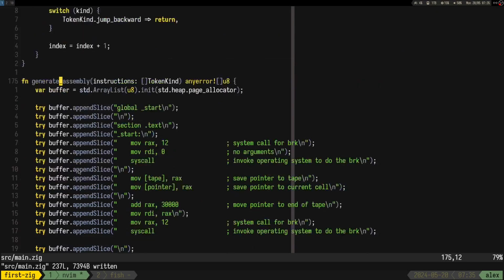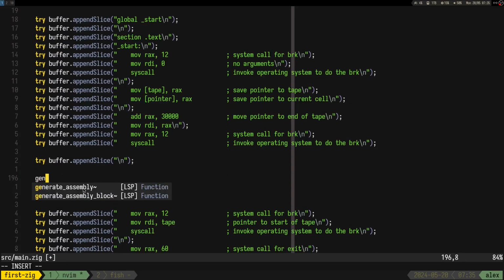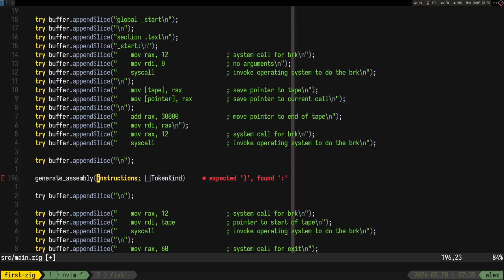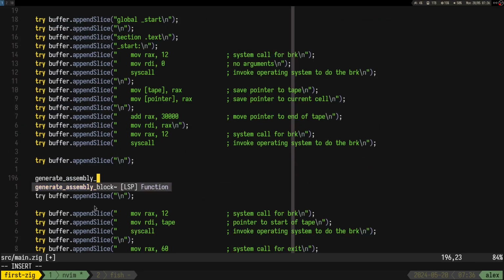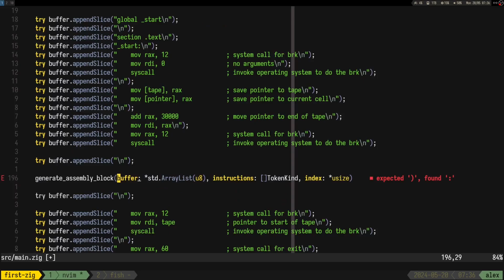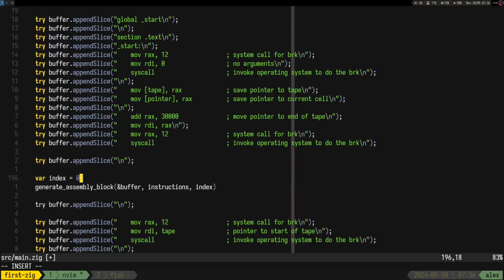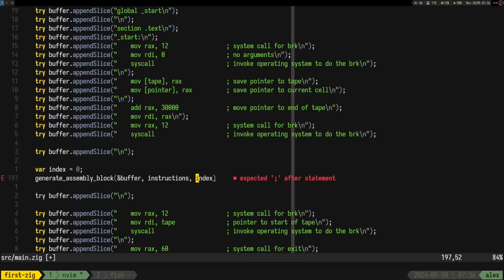Okay, and this one is generate assembly block. Dumbass. So that should be a reference. These are the instructions, and index again like a pointer.